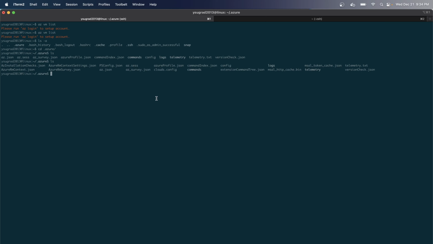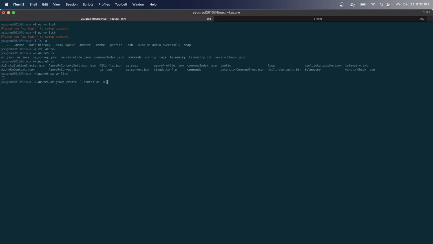So imagine someone had copied your file over to their PC, and I can do an az vm list, and you can see I don't have any VMs running, but basically I'm authenticated without having to log in. Now I could actually even start creating stuff on your account. So now I could go az group create, let's go -l for location, Central US. And then I'm going to create a resource group called hacked resource group.